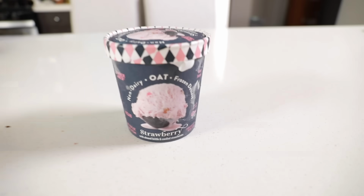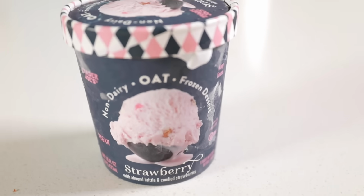Last, next we have the non-dairy oat frozen dessert. Here you go. Spoon. Yum. I know it's not really ice cream because there's no cream in it, but it's ice cream. It's good. It's delicious. I think the nuts honestly make it. Luckily sugar is vegan because that's the secret sauce. Wow, this is an oat-based ice cream. I don't like oat dairy. I think oat dairy kind of tastes bad. So it turns out I'm wrong, which, what else is new? The non-dairy oat frozen dessert, really great. Oh, ended on a winner.